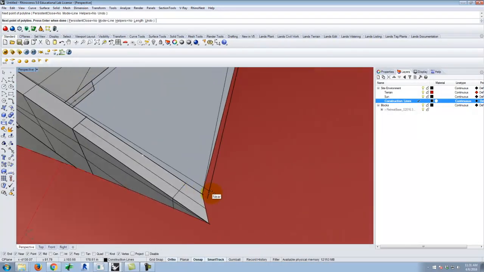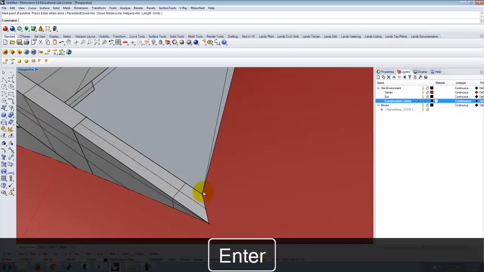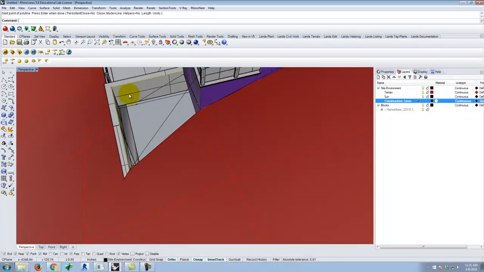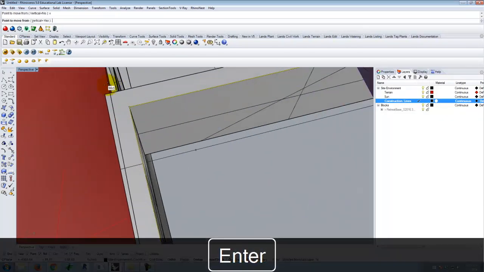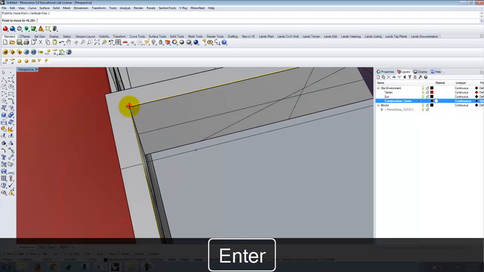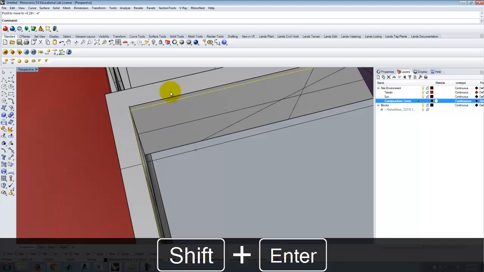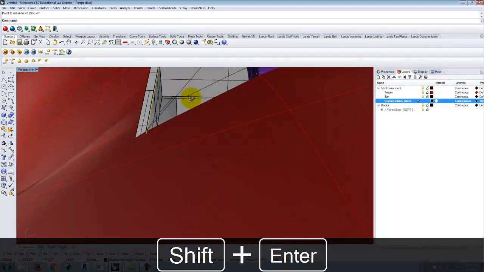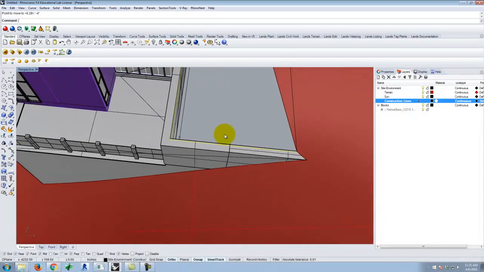I think it's just a line. There. So now I have that curve. And I'm just going to move that vertically. Move vertical, I don't know, maybe 4 inches. Oops. So it's a little bit below where that wall is. Okay. So I have that there.